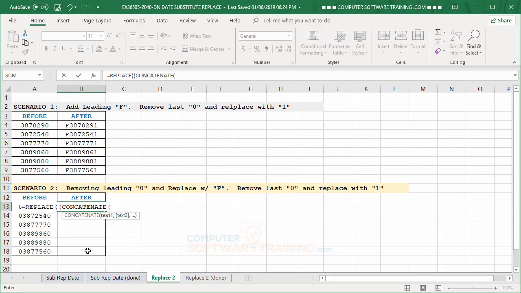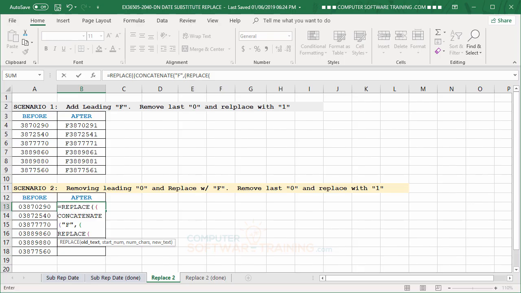And then within there, I want to get that F. So we're going to put the F in quotation marks like that, and then put a comma in there. Then we'll put another left parenthesis in there, and put the replace function in there.